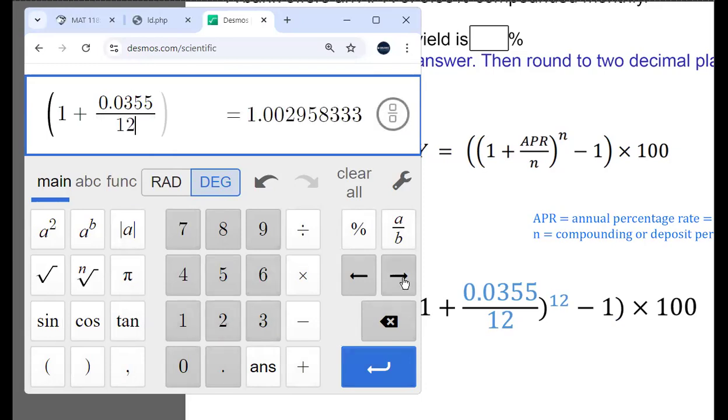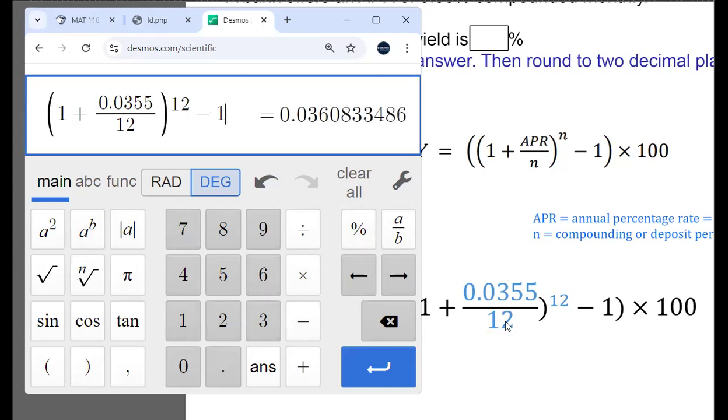I'm done with the fraction, so right arrow key, closing parentheses. I'm just following the pattern I have over here. I just pointed to the screen with my finger, but you can't see that, so we point the mouse. I'm just following exactly what I'm seeing right here. The next thing I see is an exponent of 12, so I have to hit my exponent key. 12. I'm done with the exponent, so I'm going to press the arrow key here, minus 1.